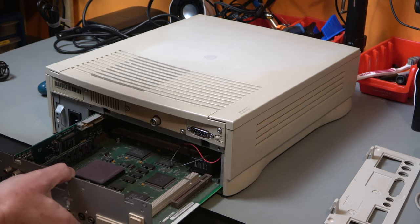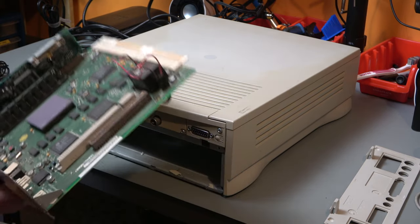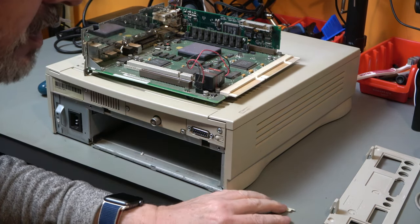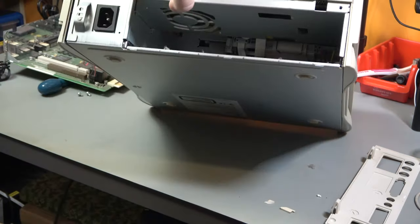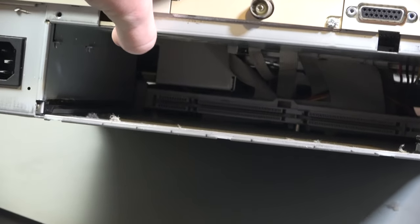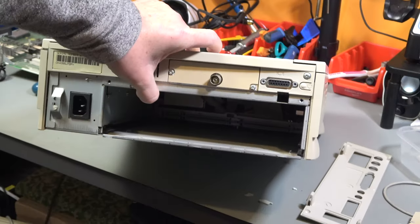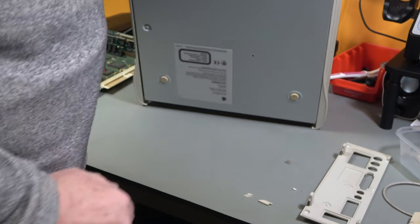And the motherboard and a load of dust and grime slides out. Plus, inside are a couple of extra bits of plastic. Hopefully those are from the front panel. Don't know if you'll be able to see that. Inside is the ribbon cables and connectors and stuff, and there's fans in the top. And getting into the rest of the computer is supposedly a lot more difficult. We shall come to that, I think, later.